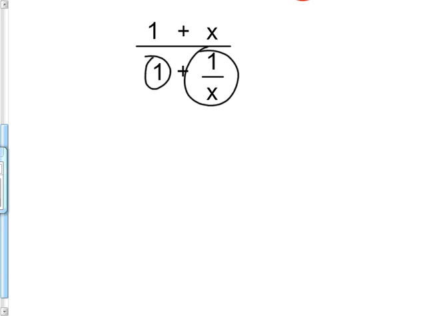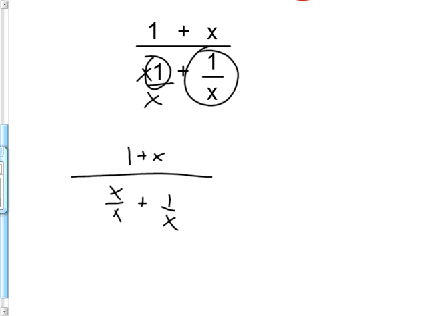Stay with me. X would be a good common denominator. So how can I get the bottom to be x? If I multiply by x over x. Everybody write that problem down, please, except you can replace the 1 with x over x, because x over x is 1, except it'll be easier. So on the top, it's 1 plus x. On the bottom, it's now x over x plus 1 over x.